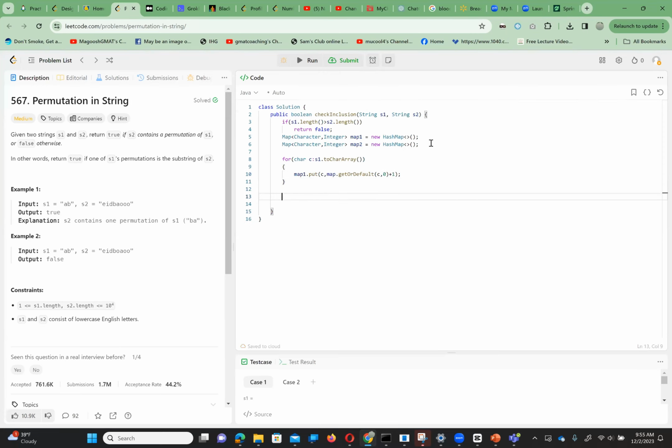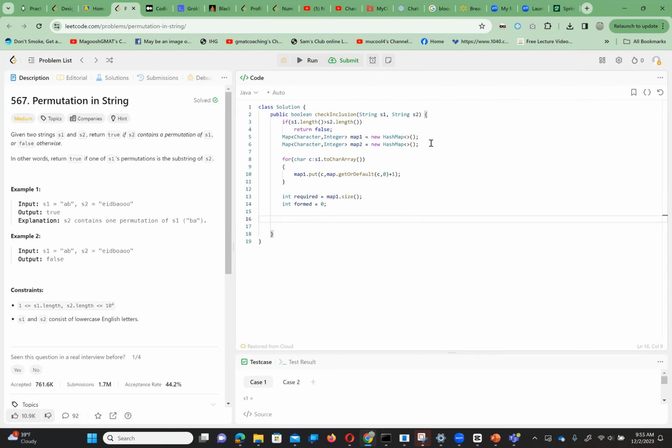Okay, so next, we want to know how many characters we require. That is map1 dot size. And how many characters have been formed inside the sliding window in S2, we'll keep track of that and update that.